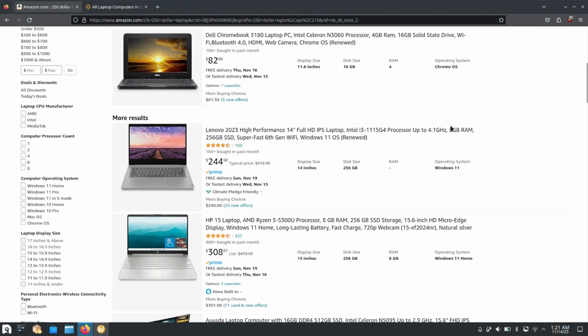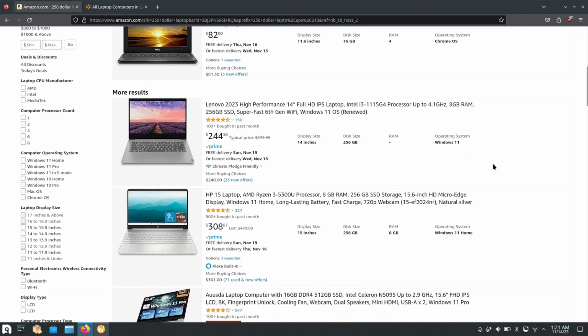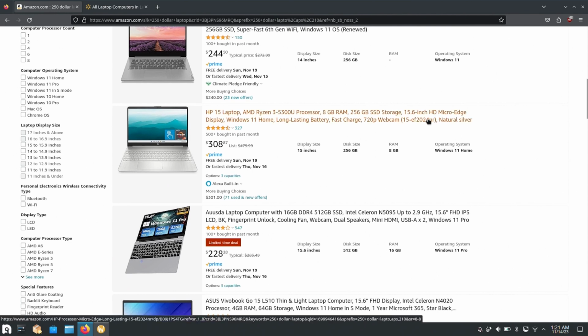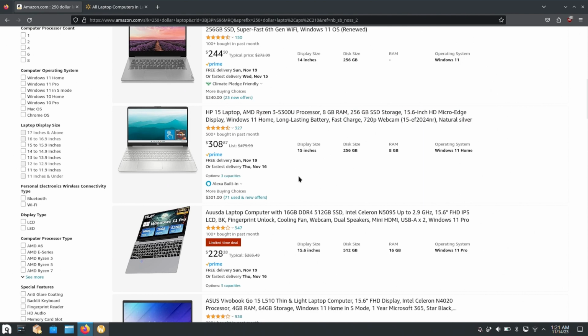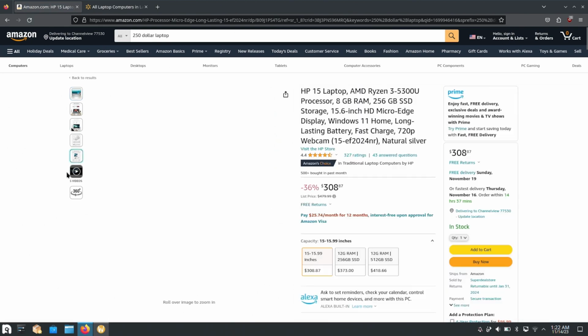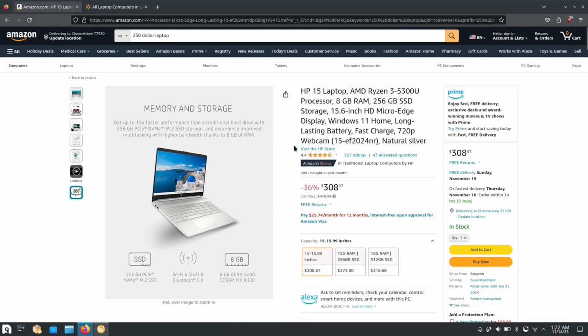on Amazon, at least. At the $250 price range, we're really looking at a lot of Intel Celeron and Pentium-based systems. The i3 system there does seem kind of interesting, though it is a renewed model, and it is 11th generation. This Ryzen 3 5300U system is also kind of interesting, though by the looks of it, it doesn't seem to have an IPS display, so we could be dealing with TN yet again, though the GPU itself is actually an improvement, but it is only one stick of RAM, but it does actually have the slot so you can upgrade it yourself. Not a bad option overall if you're willing to shell out the extra almost $60 for it.